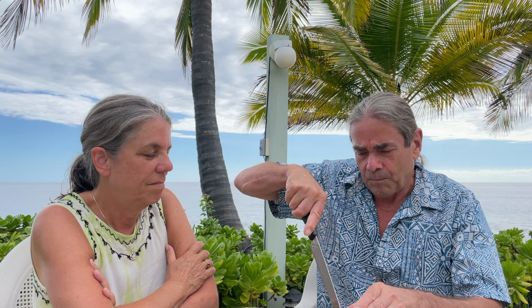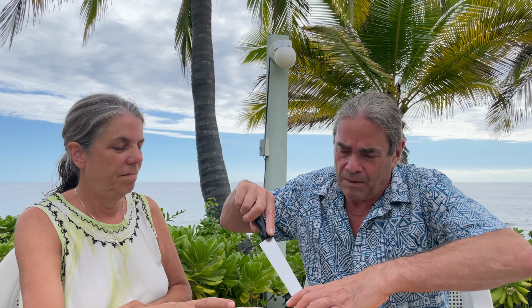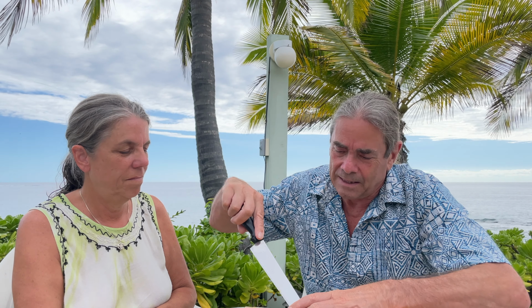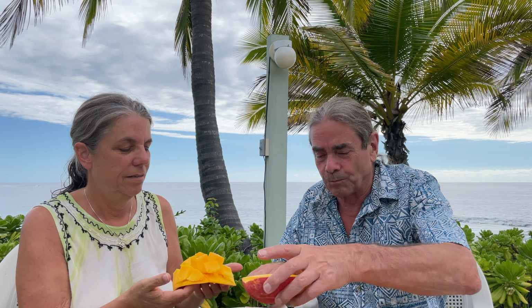You just simply cut the flesh here into cubes. You don't want to cut all the way through the skin, because then it's hard to get off. But we're just going to make a nice big dice here. And then, yes. And then when you turn it inside out, you see all the cubes just pop right out where you can get at them. There you go, Mrs. Cook. I'll wait for you.